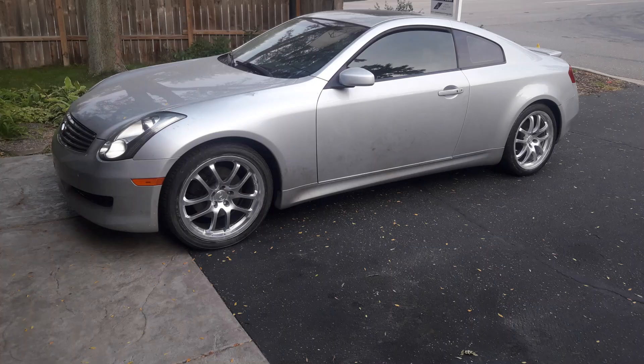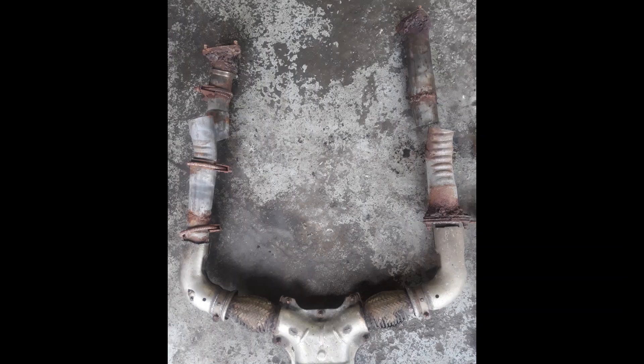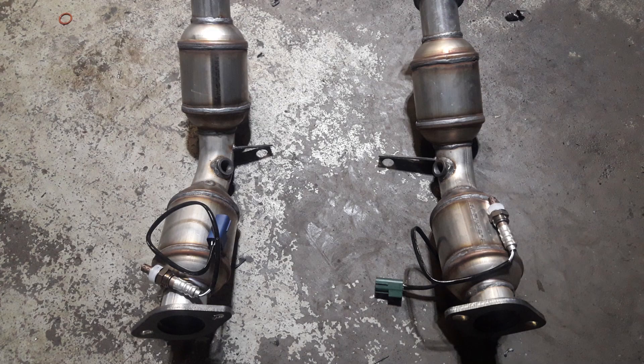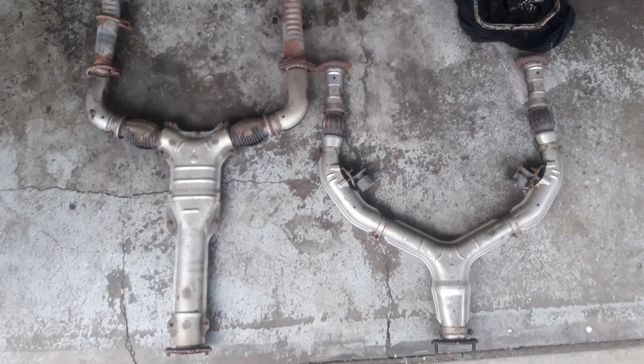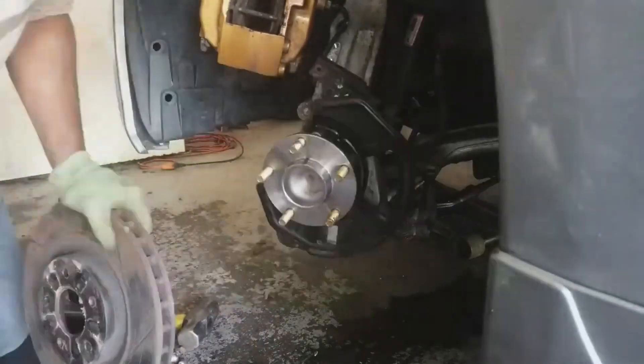A lot of money and time was spent on this car. On top of all the engine parts, I bought some cheap catalytic converters for about $300, since the car didn't have any — the previous owner neglected to mention that. Instead of catalytic converters, the exhaust had pieces of pipe held together with the worst welds I had ever seen in my life. I got new rear oxygen sensors to go with the cats, and the exhaust needed a Y-pipe as well since the old one was cut up and welded. I ended up getting a smoking deal on a stock 370Z Y-pipe for $40 or $60 — the guy had put an ISR Y-pipe on his 370Z, so I bought his stock one. I also put on new front wheel bearings, since they were completely shot, which I found out during that brief 10-minute test drive.